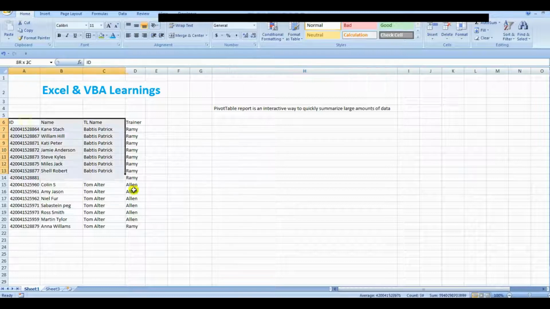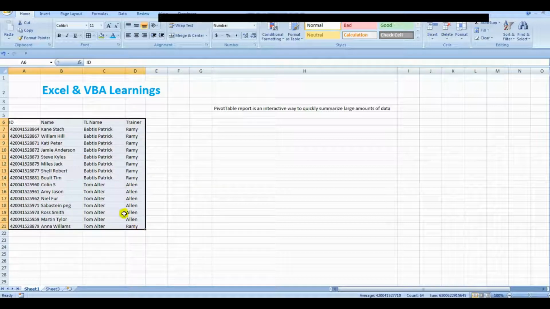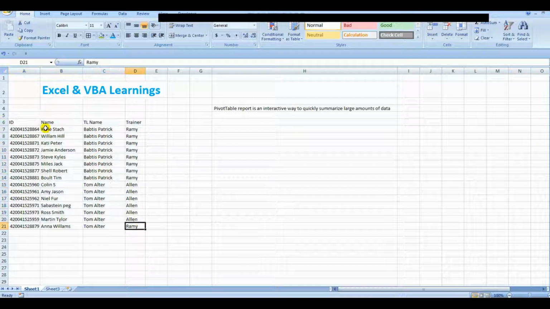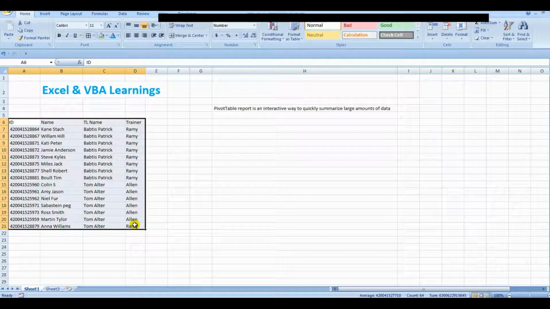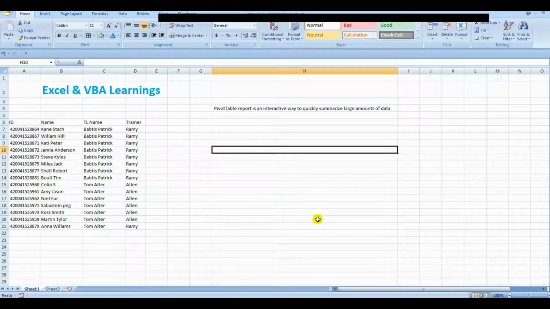Now here you can see this is a very small amount of data, so just as an example I have created this small table of four columns and a few rows, just to show you how a pivot table is created. But if there is a large amount of data, say more than a thousand cells, 1500 rows, you can go ahead and play with that data. You can make whatever reports you want. You can go ahead and do this with a pivot table.